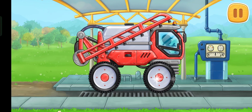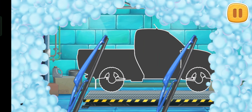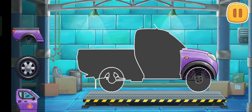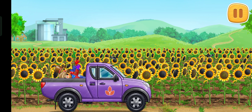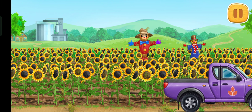Ready. Let's assemble a pickup truck. Put up a scarecrow to keep the birds away. Let's wash the pickup truck.